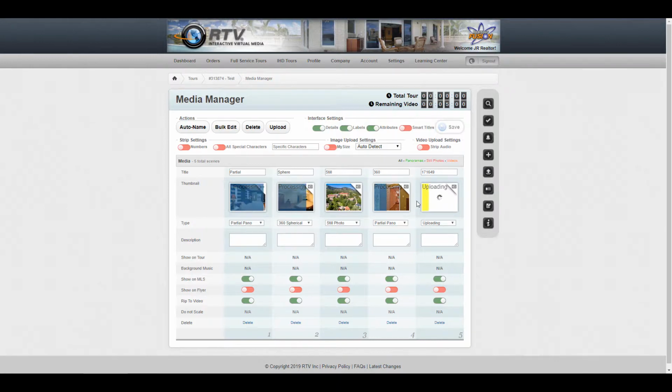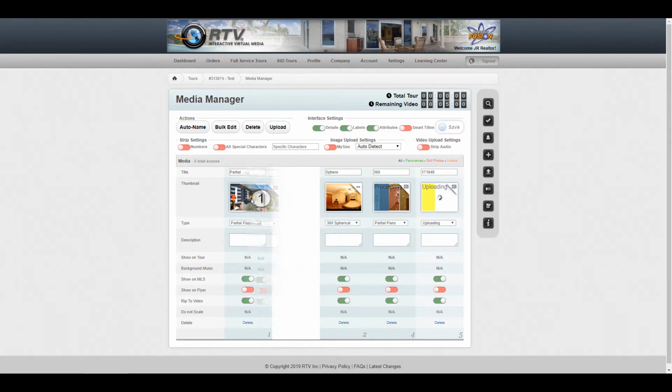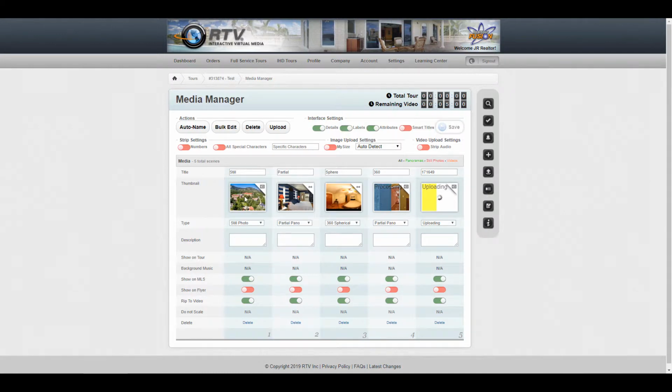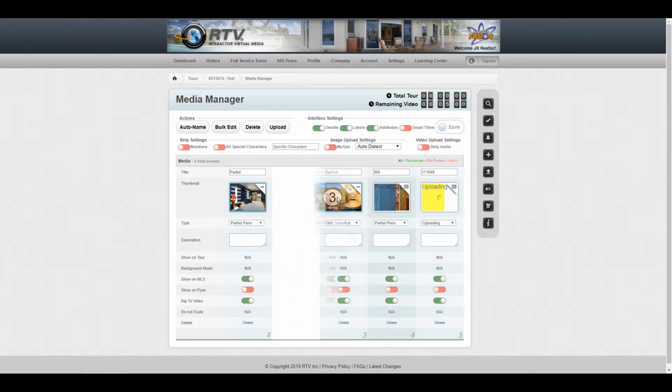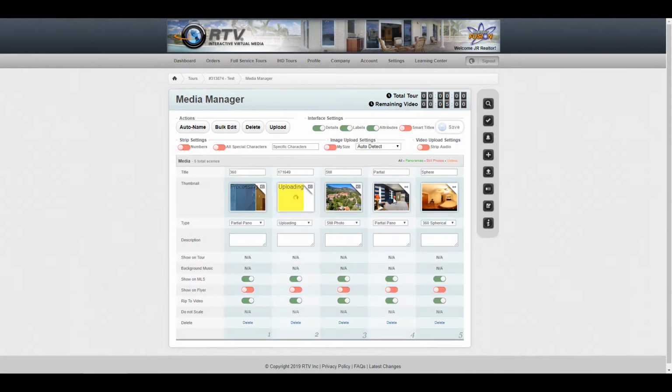So while it's uploading and processing, you can actually start rearranging the order of the tour. You can do that by simply clicking a thumbnail and dragging it to whatever position you want it to play in. You can also hold down the control key and select multiple scenes. You'll see they get a little blue outline there. And then click and drag, and you'll see it's got a number 3 there to show that you're going to be moving 3 scenes. And there you go. Those are all moved to a different order in the tour now.